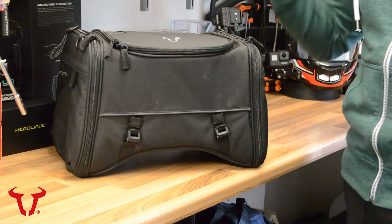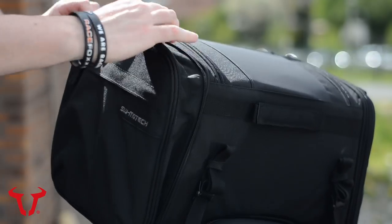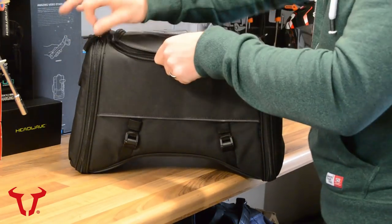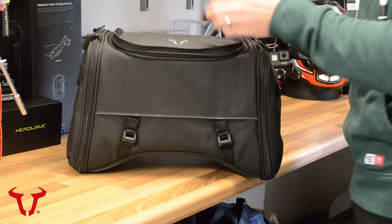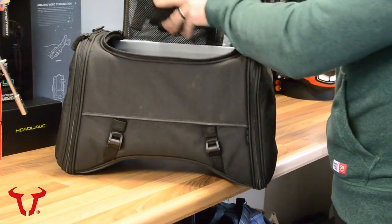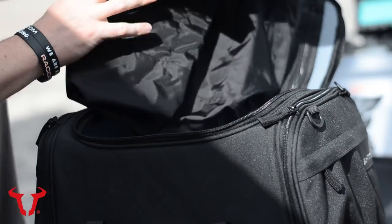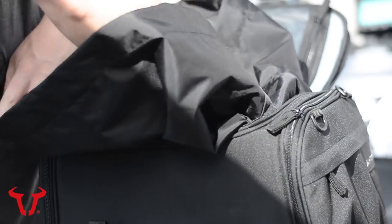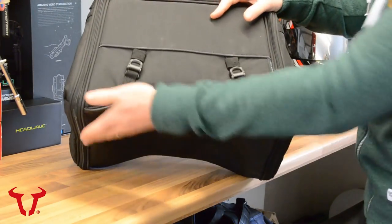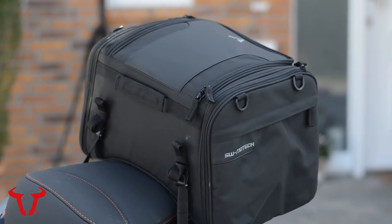Again, the same as on the rear pack that I just showed you, the sides can be extended outwards to give you that full capacity. Again, on the top, it's got this rubber soft shell fabric, which I'm really digging. And your normal stuff that comes with every bag. You've got a compartment at the top there for your bits and bobs. Again, a waterproof bag inside, which Velcros in, stays secure, and then you can put all your stuff in there. Slightly different on this bag, it's got an indentation, so it fits nicer on your rear seat or on your rear rack.